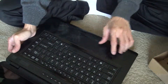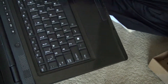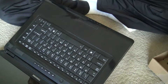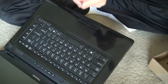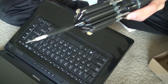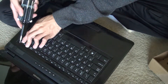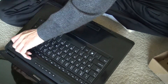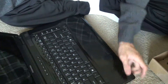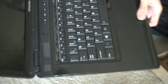Once you open it up, there's a cover right there. Just use a tool to get underneath it, like a little flathead screwdriver — a small one. I have a multi-tool screwdriver, which comes in handy a lot. Just do like this, and it pops up so you can access the screws that are holding the keyboard.